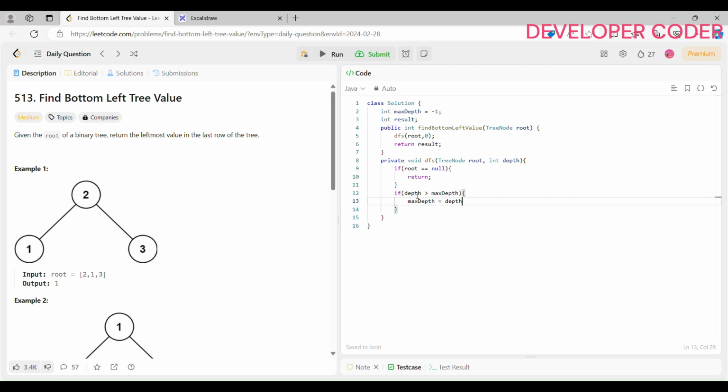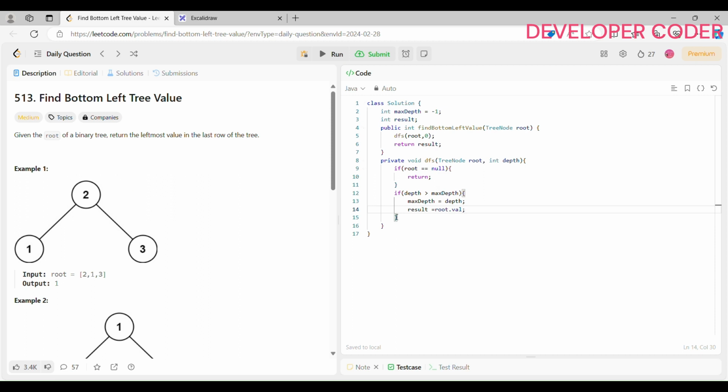And in the result I have to pass this value. Let's say only root is available, only this 2 is there and 1 and 3 are not available. Then maxDepth becomes depth, that is 0, and in the result I have to pass the value of this root only. So I can write it like this, root.val. Okay, this is done.